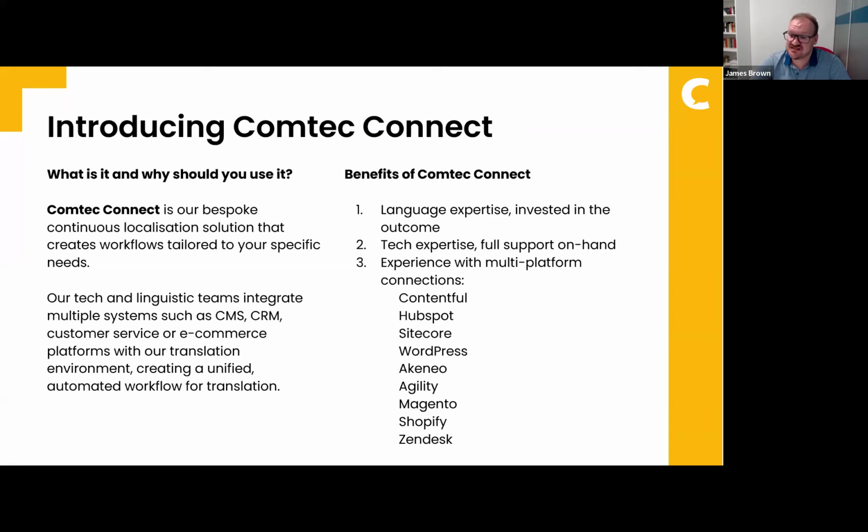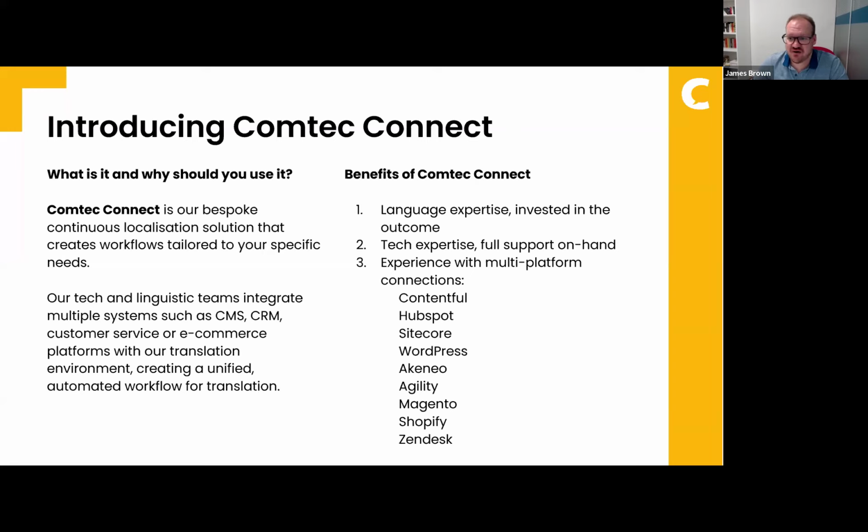And thankfully, finally, thanks to our partnership with Blackbird, our technical localization partner, we're able to integrate with a multitude of systems. So some of the ones you can see on the screen are some of the many systems that Blackbird enables us to integrate with. Contentful, HubSpot, Sitecore, Shopify are some of the real common ones that we're seeing some great results from.